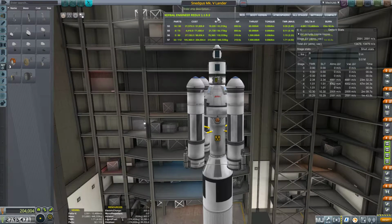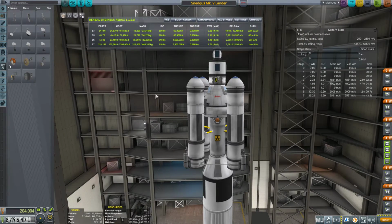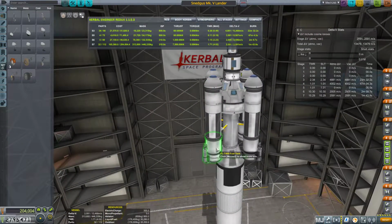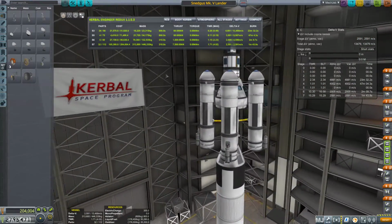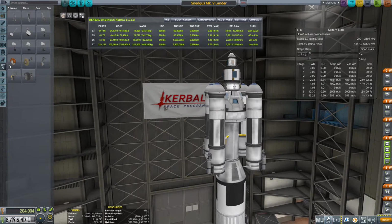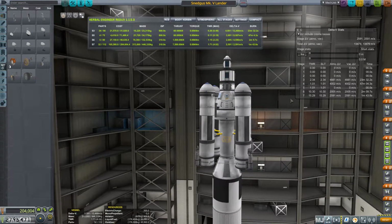Hello everybody and welcome back to Kerbal Space Program, where we are about to send a crewed mission, well, not technically to Duna, to Ike. We'll also be sending one to Duna, but that's later on down the road. I'm not sure exactly how we're going to pull that one off yet. I think we've got the Delta V in this to get this there and back again. I hope. So let's find out. Only one way to do this. Let's go.